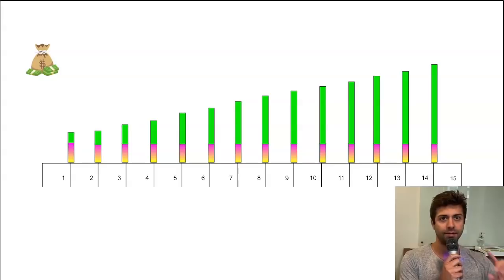Well, like I mentioned earlier, because longer pays better, which we'll do an example of in a minute, every additional year that you stake, that stake that is staked out for 5 years is making a lot more interest than the stake that's only been staked for 1 year. And that's represented by the green bar. So the green bar can be looked at as your interest on top of your staked principal. So again, the pink and yellow is your principal, the green is your interest. Now you can see as we go way out into the future, we are earning exponentially higher amounts of interest than we were for only the 1 year stake. So our 14-year-old stakes are going to be our real money makers.